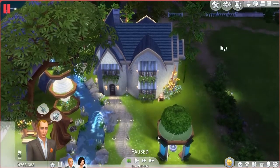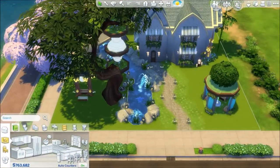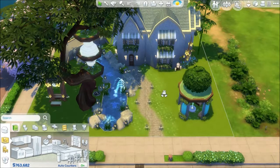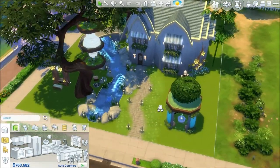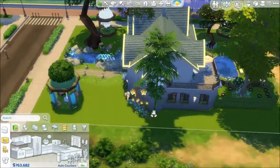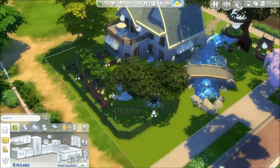I'm going to switch it to daytime so you can see what the lot looks like and get a nice comparison. As you can see it still looks very cool. I always like the lighting in this game because during the night and day the houses look different — the lot looks bluish at night and kind of white during the day. It almost looks like a completely different lot during the day, which is pretty cool.